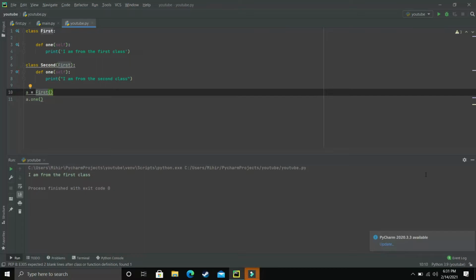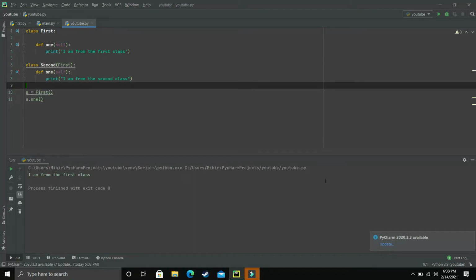And to simplify the understanding of this concept, let's take it this way. This example was given by one of the YouTubers from the Telusko channel. Let's say your father owns a bike, but you don't own a bike. If someone asks you which bike do you own, you will name your father's bike, that I own so and so bike. But then after some time, you own a bike of your own. And then after it, when someone asks you which bike do you own, you will simply name your bike and not your father's bike.